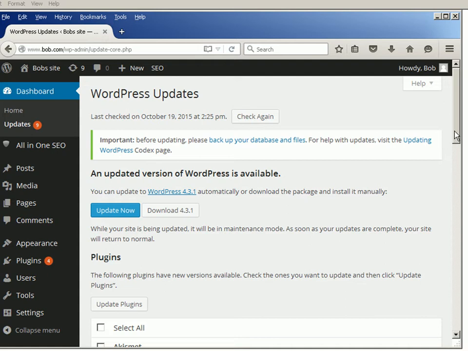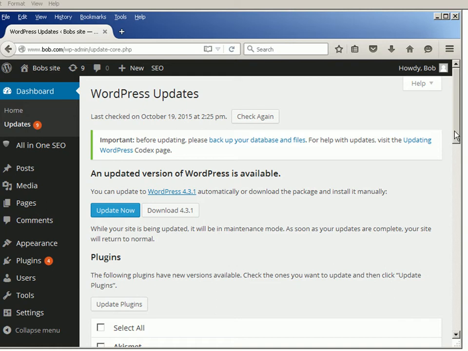Now WordPress will actually automatically by default update minor versions, so it will automatically go from 4.3.1 to 4.3.2 to 4.3.3, and you may periodically get emails to that effect saying that your WordPress installation has been updated, and there's nothing you need to do about it.